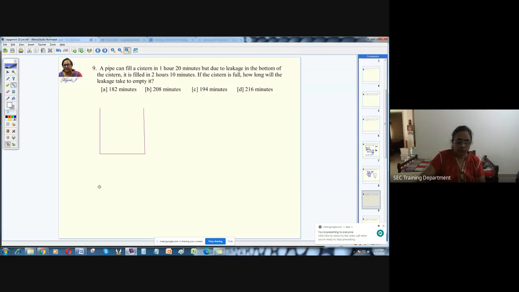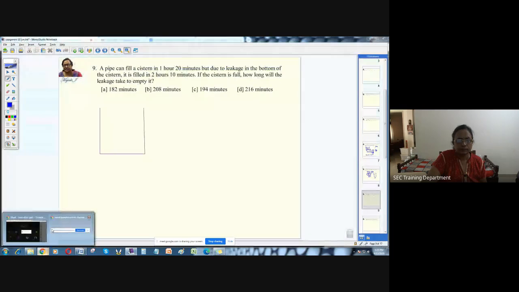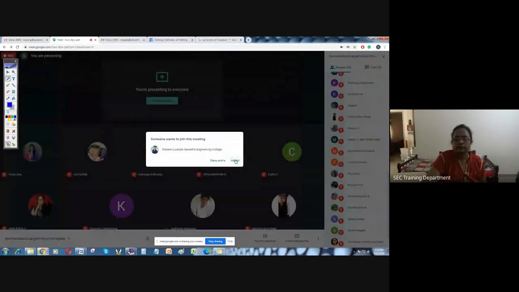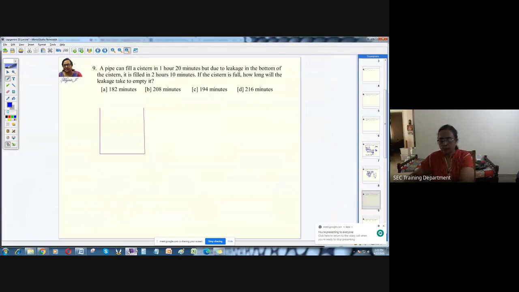Now, I just want the procedure. Don't give me the answer. Don't try to work out and give me the answer. We are not just trying to write the exam now; only the process is required. So what is the first process? You have different ways. You can just tell whatever way you know. Surya, Praveen, please answer this question.